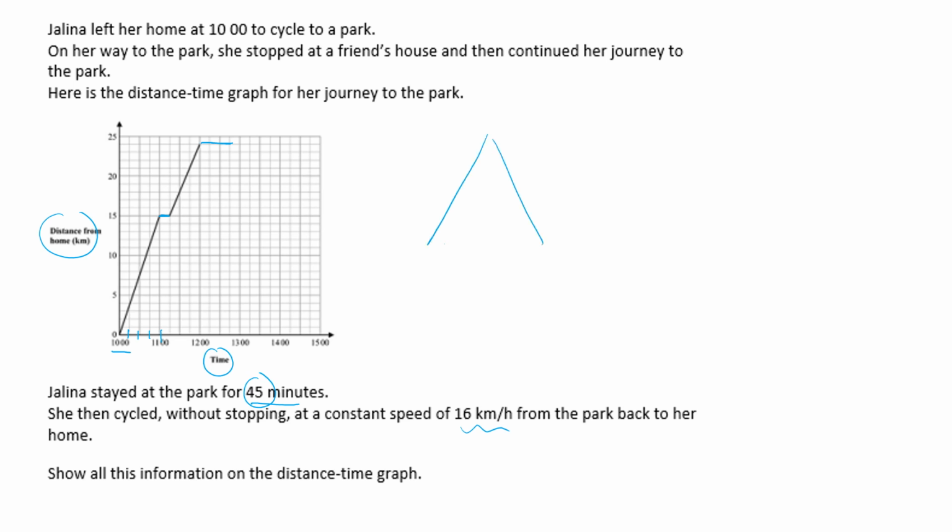So you can use the formula triangle that speed is distance over time. Now we know that the speed is 16 for her journey home, and we know that the distance here is 24, and we want to work out the time. So cover that up. Time is equal to distance over speed. So we want to do 24 divided by 16. We can do that on our calculator, or we can cancel that down. It's 3 over 2 or 1.5. So it's going to take her an hour and a half to get home.